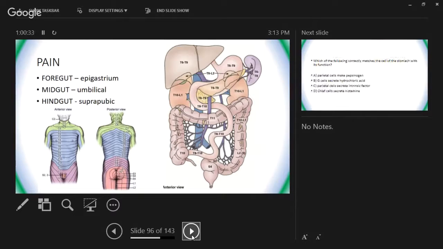Pain, must have liked that spot twice. But again, it just says the greater splanchnic nerve was off T9, and you can say all your foregut organs are sort of T6 to T9. So it sort of makes sense. Unless it was T10, T11, and you see it doesn't even make sense, does it? No, don't worry about it.